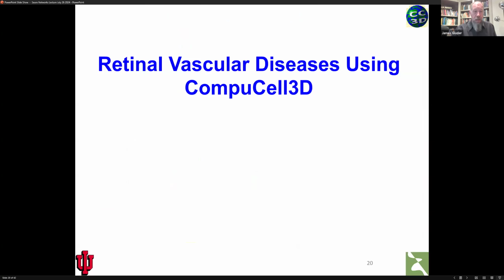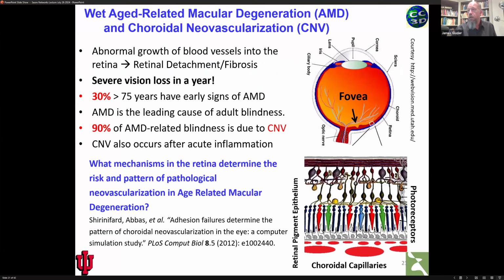We've worked a lot on modeling retinal vascular diseases, and other vascular problems. In the case of what's called wet age-related macular degeneration, sometimes the blood vessels that are initially behind the retina, supplying it with nutrient and oxygen, invade the retina. If you've ever had a retinal scan, there are blood vessels on the front surface of your retina, which is what you see when you do a retinal scan.